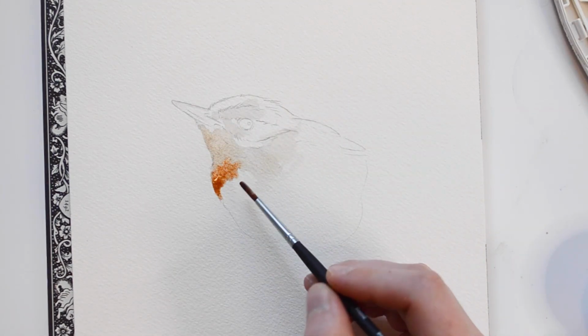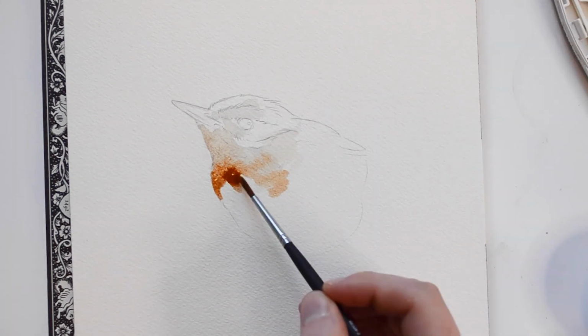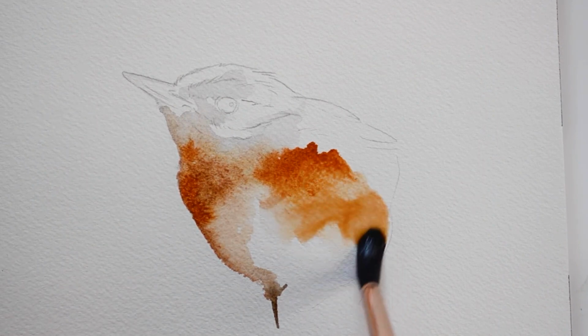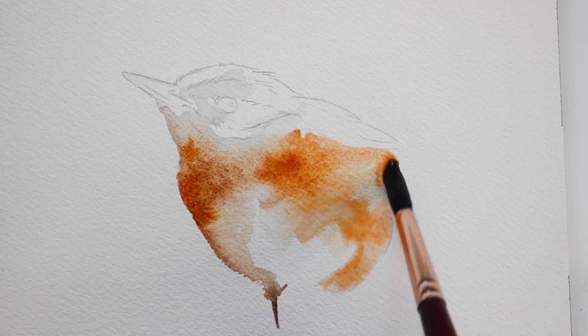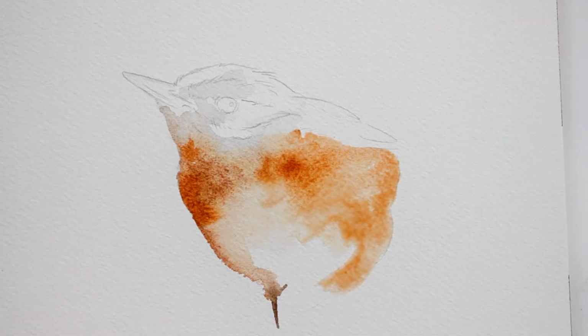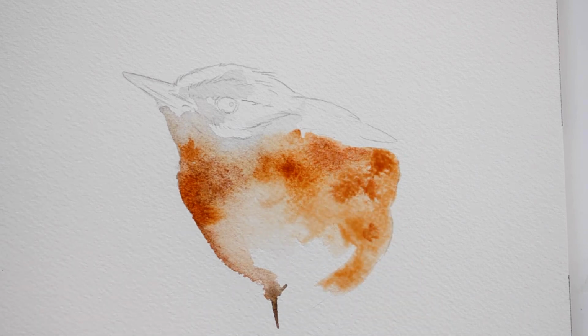For the body, I'm going to be creating a textured wash. The two colors I'm going to be using are Lunar Earth by Daniel Smith and Burnt Sienna, which is a fairly common paint color. While painting, you'll notice me add saturated amounts of paint and then go in with a wet brush. I'm doing this to intentionally create an uneven surface. While this area is still wet, I'm going to add an extra color at random.